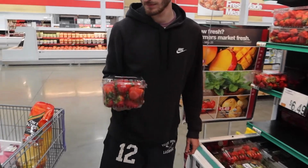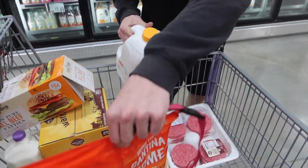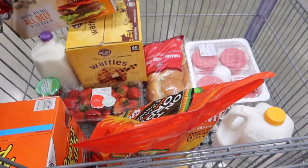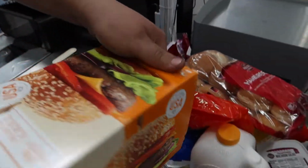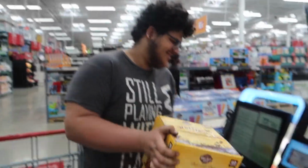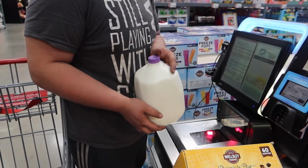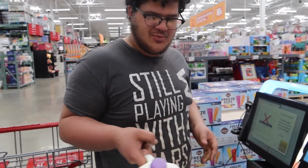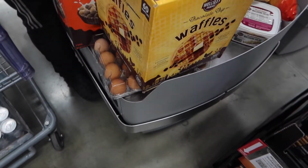Cleanse your pain with some strawberries. Chunkers in it. Jenga or Tetris? I don't know, but that one's kind of scary with the eggs right there. 6:49. 24:49. The 60 waffles. 8:99. We got a house to feed. Place your item in the tray area. Shut up. Please place the last scanned item in the tray area. Come on, Ivan. Bro, what? Eggs. Please continue scanning.